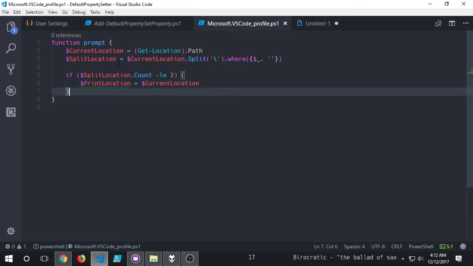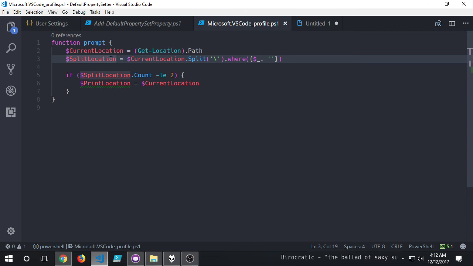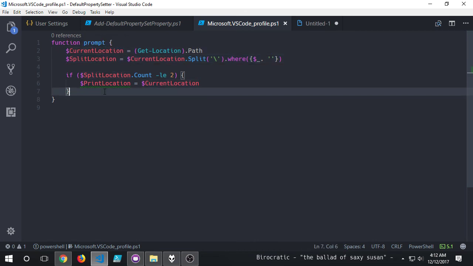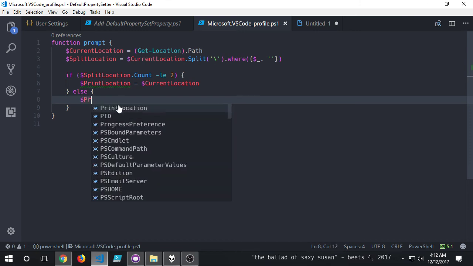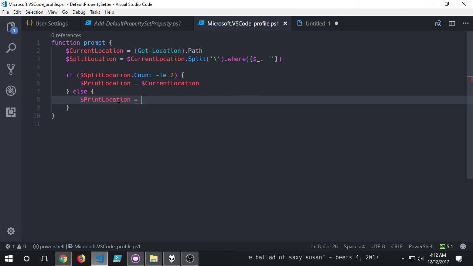So basically, if there's two or less things in split location, we're just going to go straight and give current location. If that's not the case, we're going to start that print location by putting the root on there, which happens to be the first item in that split location array.